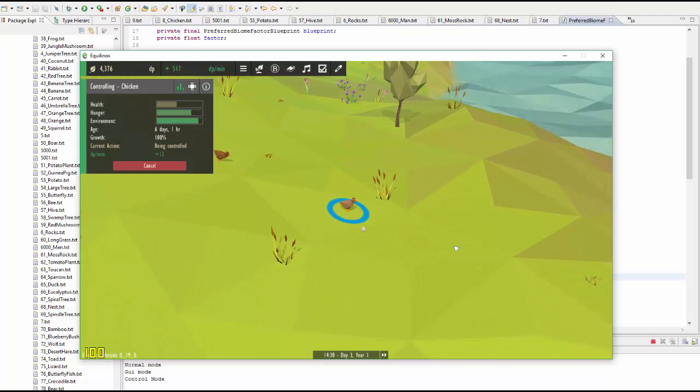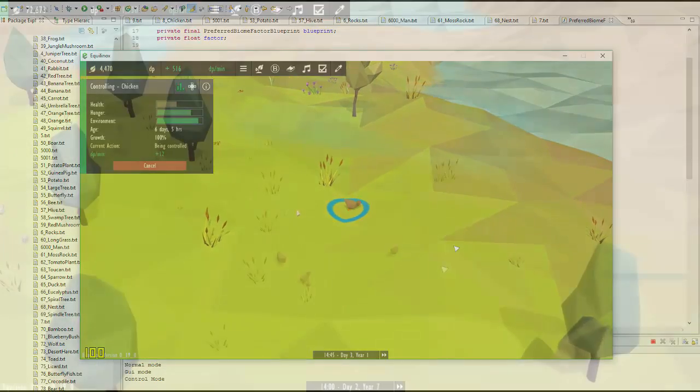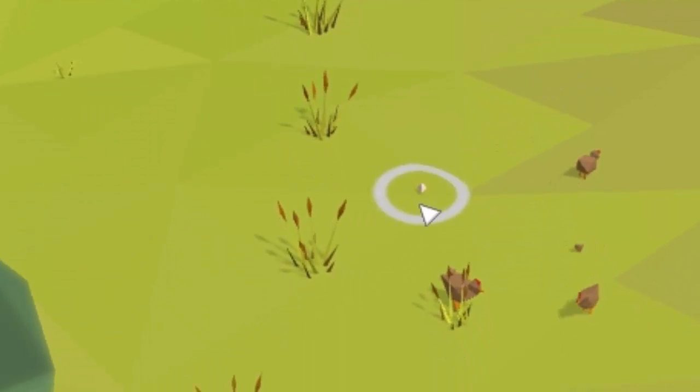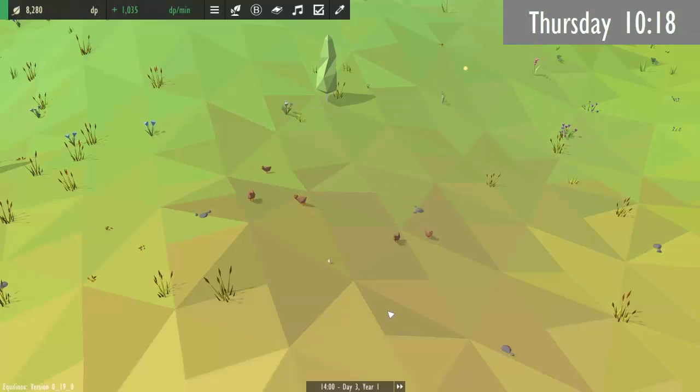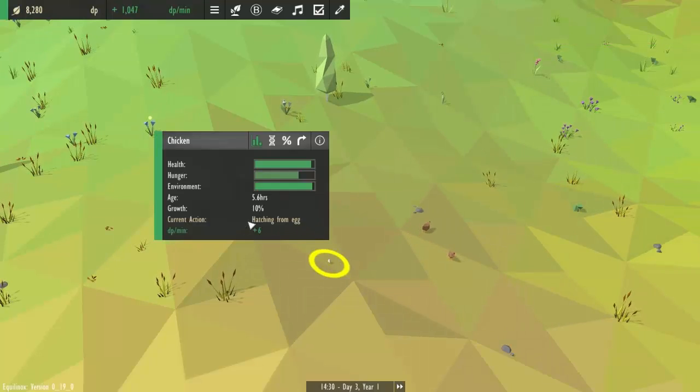And the next thing I'm going to do is to work on fixing an issue with the eggs. Sometimes the eggs just get up and walk around, which obviously they shouldn't be doing. Just been shuffling a few things around in the movement system to make sure that the eggs don't move anymore.